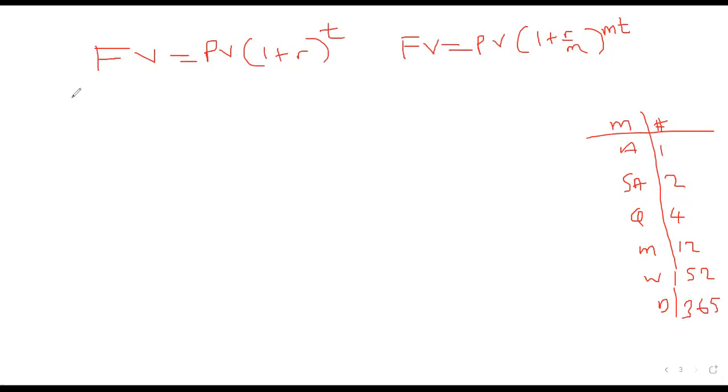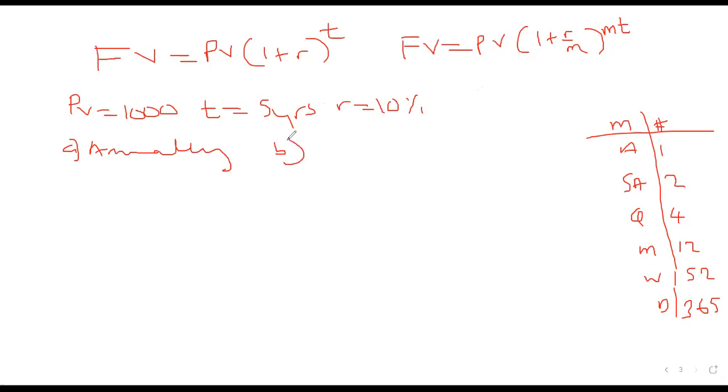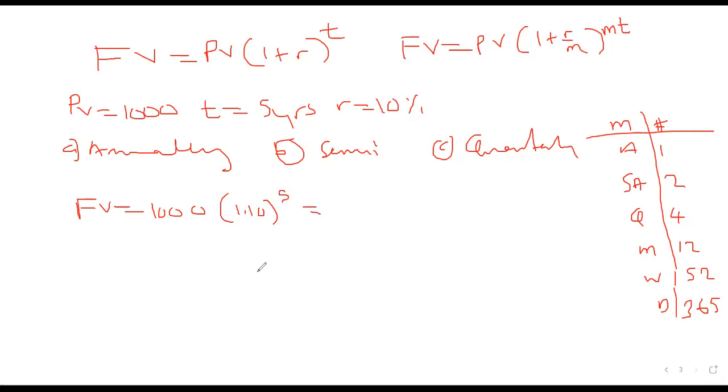So we'll go through the same question here. Suppose we had a present value of 1,000. The time is 5 years. The interest is 10%. And we are told that this is compounded annually. I also taught that it is also compounded semi-annually. And also, I also taught that it is compounded what? Quarterly. So the more you compound, the higher the figure. Let's see. Annually, the future value will simply be the present value, which is 1,000, times 1 plus r, 1.10 to the power 5. So you get the figure after 5 years. That is part A.